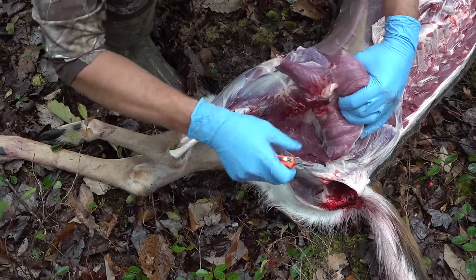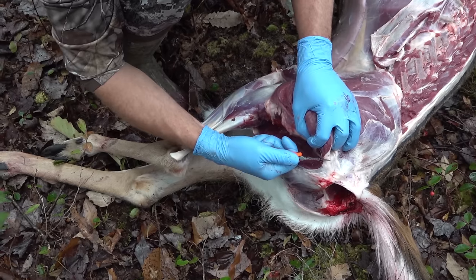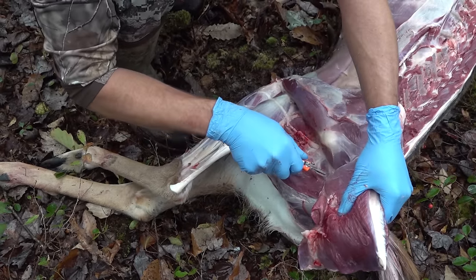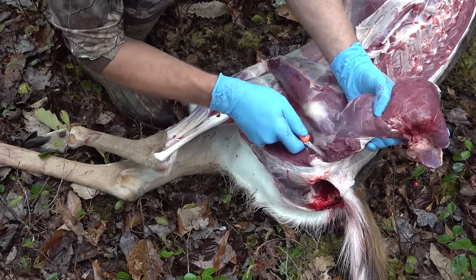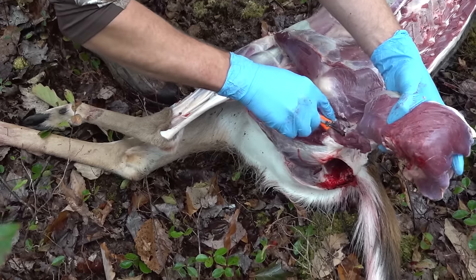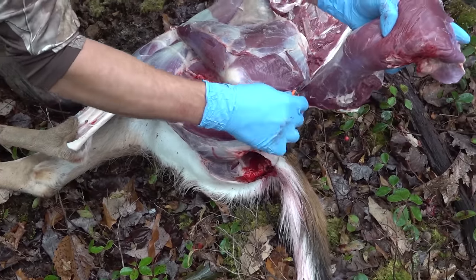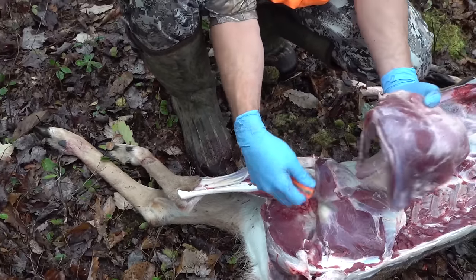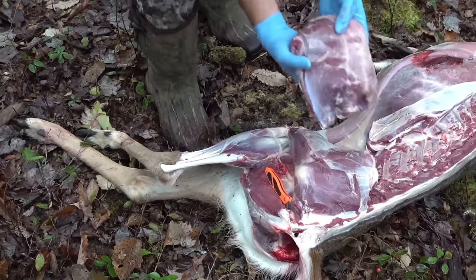It's exposed, same thing. Gonna come up, that's a piece of the bone. So I'm just gonna go right around that. Separate it, clean it up real nice, tight to the bone. There you go. That's one of the three main big muscle groups that's in your hind quarter. We're gonna bag that.